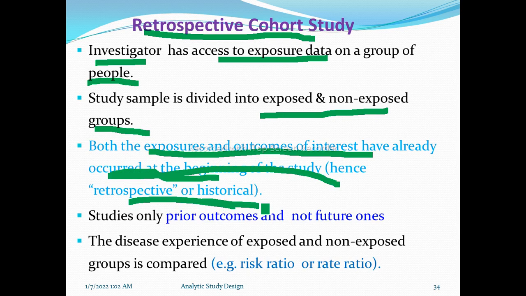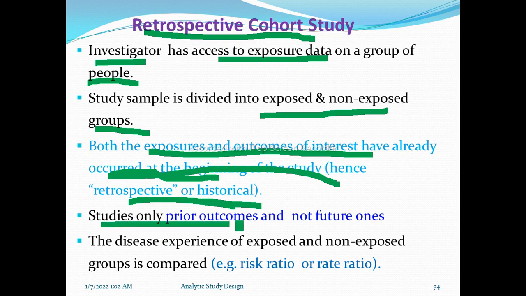By the way, one of the differences between the retrospective and the prospective cohort study design: prospective is followed for the future, and retrospective is followed also, but retrospectively. That means the exposure and the outcome of interest have already happened. But in the case of prospective, the exposure is found at the beginning but followed for the future. This is the difference between prospective and retrospective study design. All other methods are similar for retrospective and prospective cohort study design. The difference is the time dimension.